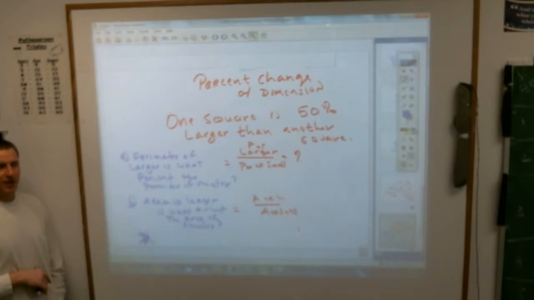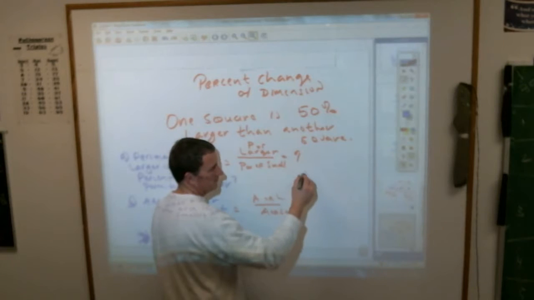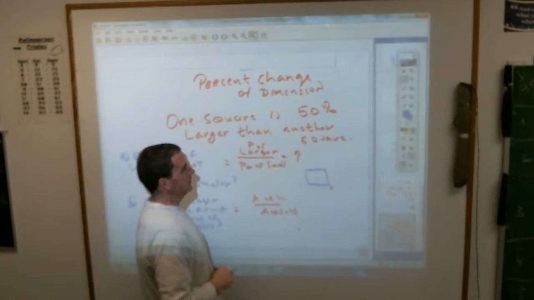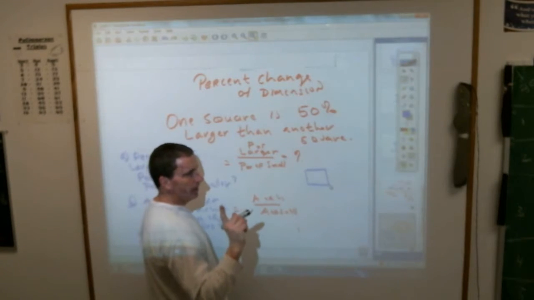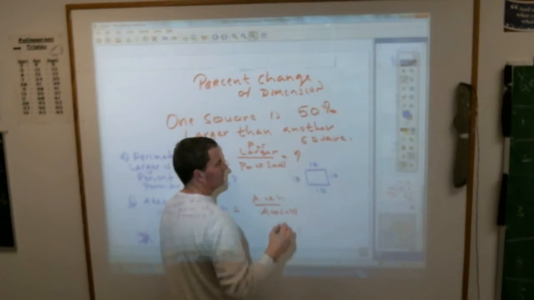It doesn't say, which should make you happy, because when it doesn't say, you get to pick your own, because it isn't going to matter what sizes you start with. The answer won't matter whether you use a square that's 50 by 50 or a billion by a billion. So you want to pick a size square that's easy to work with. What number would you start with? Well, the problem with 1 is that you might end up having fractions of parts of 1. I might start with 10, just because 10 generally is one of the easier numbers to work with, right? So there's my small square.